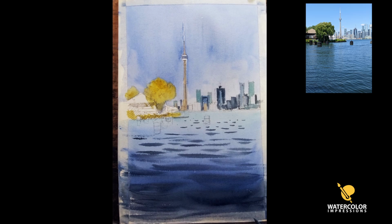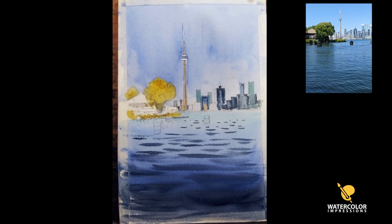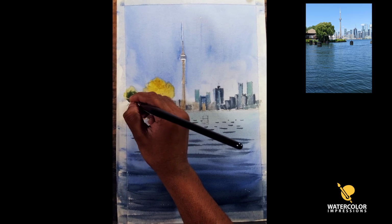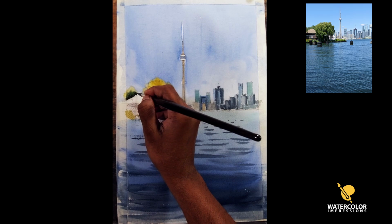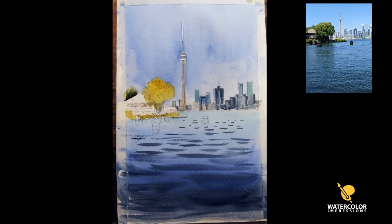So I add a little bit of darker tones before it dries out, just to see where everything goes. Even though my values look really severe now, it's going to fade off really fast as well. So I'm going to try to paint this cityscape in the background as fast as I can. I jumped from the background to the midground now.